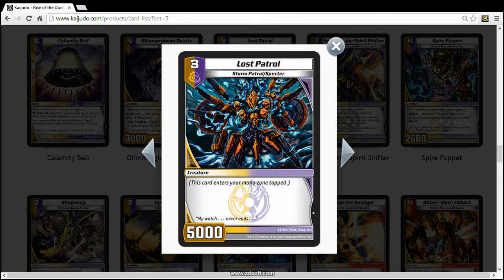Lost Patrol. This is an insanely large amount of power. More vanilla, large guys. I think every Civ got one of these in Clash, and now all of the enemy civs are going to get them as well. People have an inkling to run a light-dark aggro deck. A 5,000 power monster, this guy will get it done.